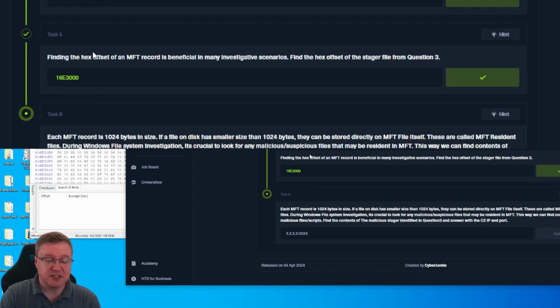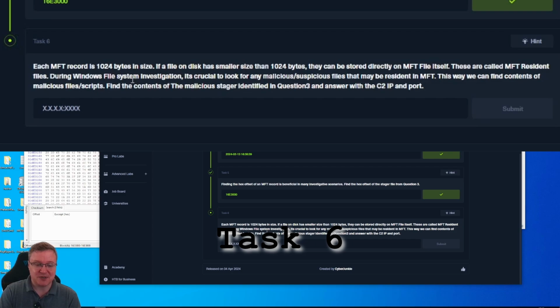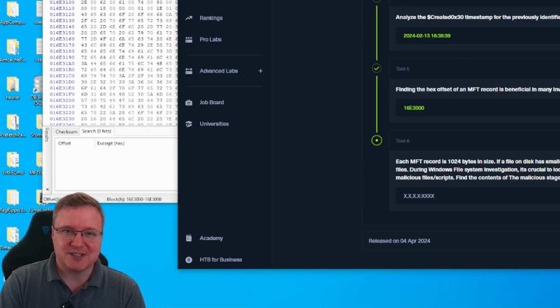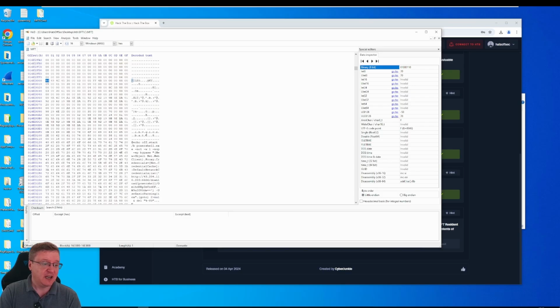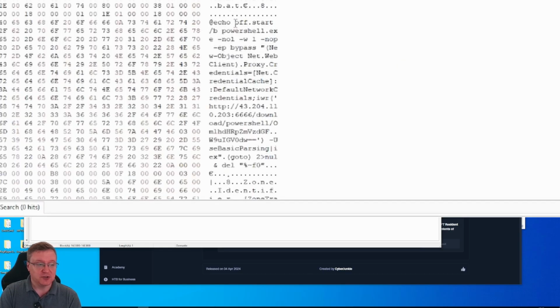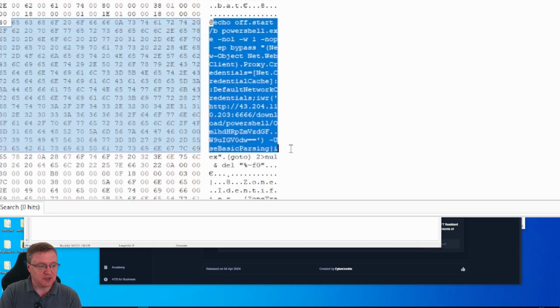And now that I've actually stopped being an idiot and found the right one, I'm going to be able to answer this second question very easily. And it also goes back to what I was saying before, where I needed the forensic evidence to confirm that this invoice.bat was the correct one. If I had my head screwed on properly and I was thinking correctly, I could have simply done this where I opened up in the hex editor, I went down and I said, right, what does this invoice.bat actually store? And we can see here the script of exactly what it stores.